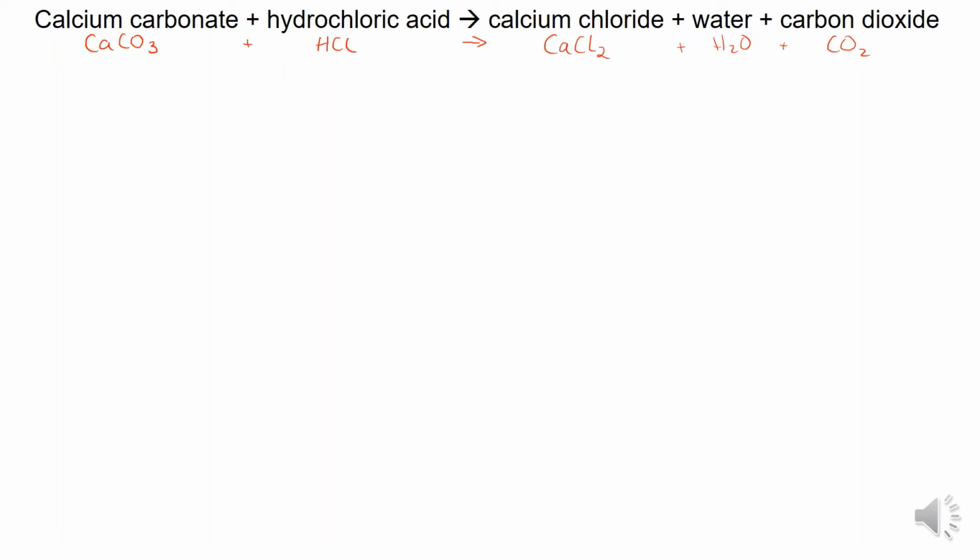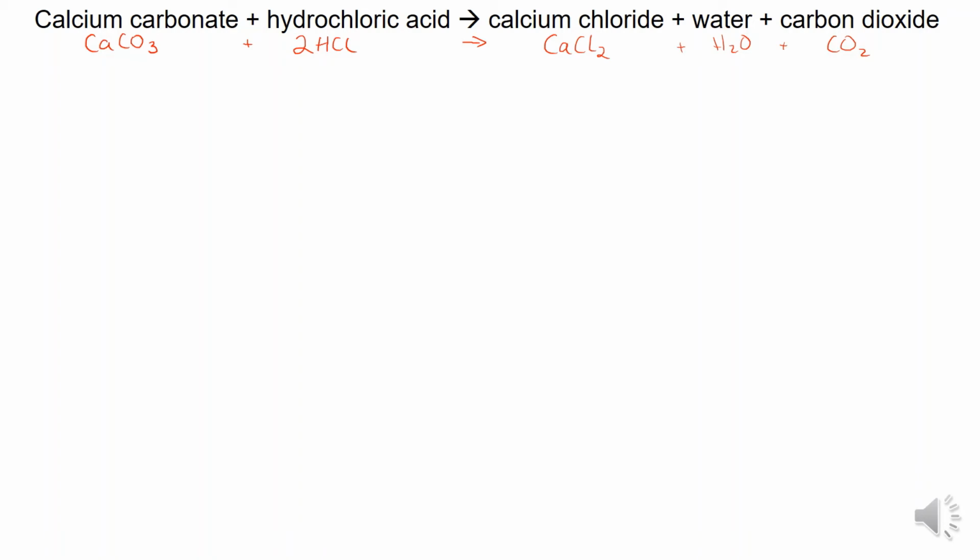Now if we look at this equation, we can hopefully see that this is not balanced at present. If you count up all the atoms on the left and on the right, you'll notice that mass is not conserved. What I mean by that is if we added up all of the masses from the periodic table for every atom on the left, we would find that it is less than on the right hand side. And that is because we have got 2 chlorines on the right hand side, but only 1 on the left. And we've got 1 hydrogen on the left, but 2 on the right hand side. And that can't happen. We can't magic atoms from somewhere. So what this is showing us is that we need 2 hydrochloric acid molecules to start this reaction to give us enough hydrogens and chlorines to make the products.